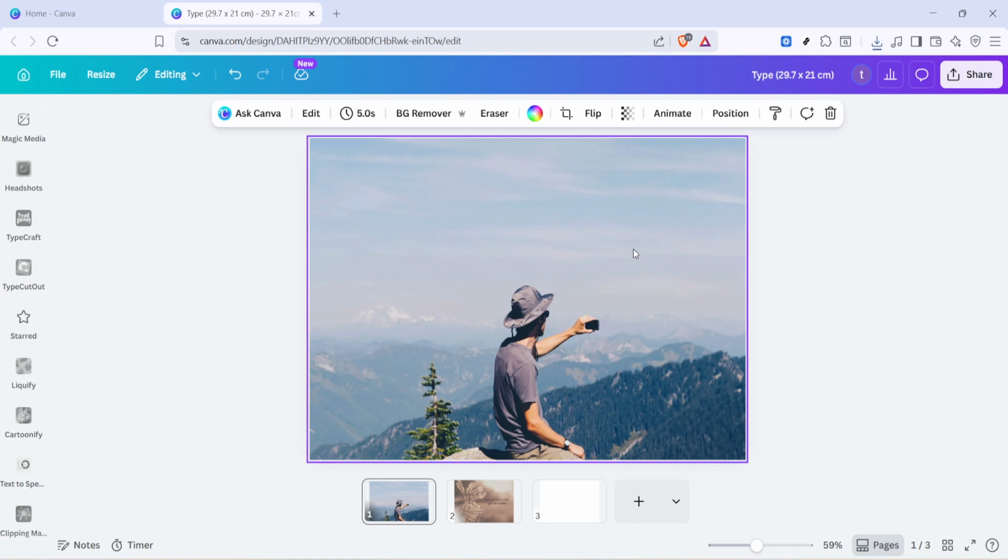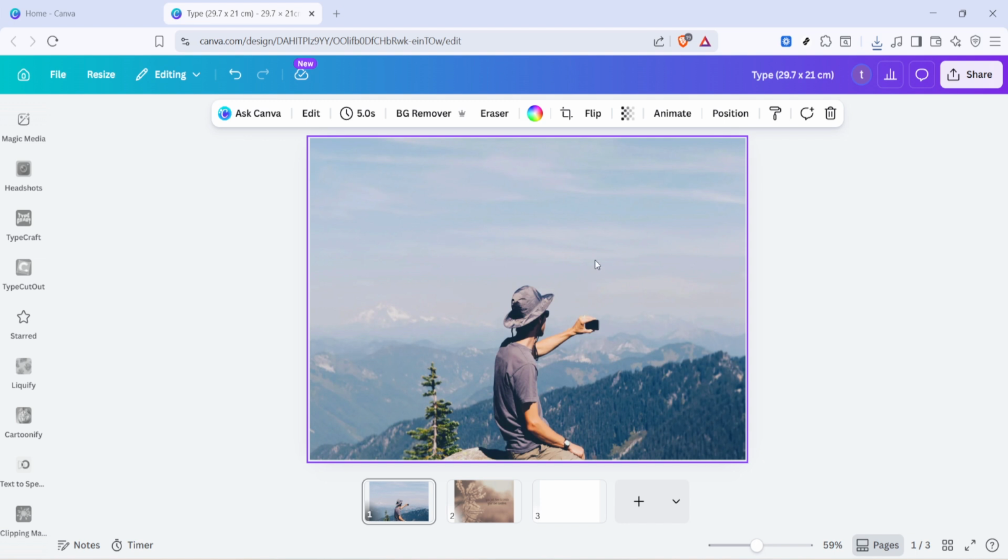Click directly on the canvas background, not on any photos, text, or shapes sitting on top. A quick way to confirm you've got the background is to look for a selection highlight that covers the entire page, and notice that the top toolbar references the background rather than a specific element. If you accidentally select a text box or image, just click on an empty part of the canvas to deselect, then click the background again. This first action is important because Canva shows different options depending on what you've selected, and background animations appear only when the background itself is active.